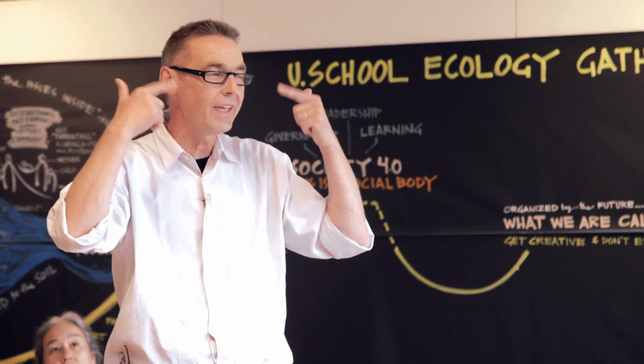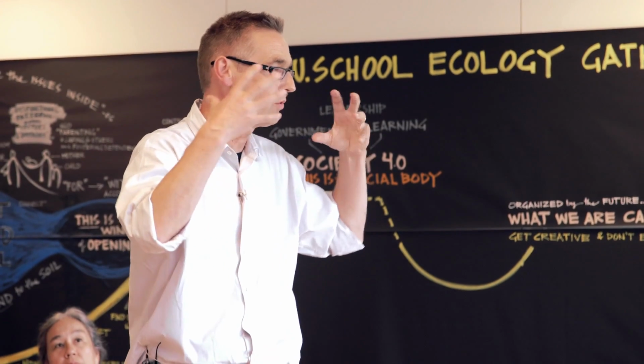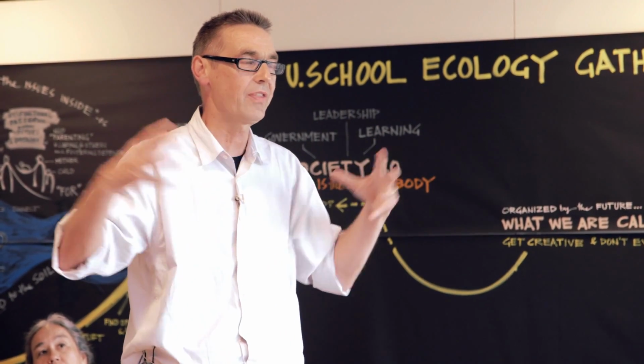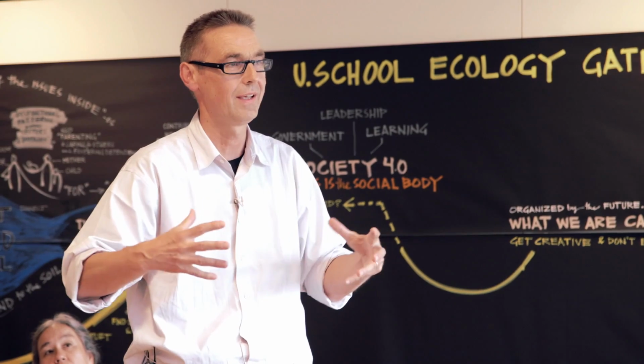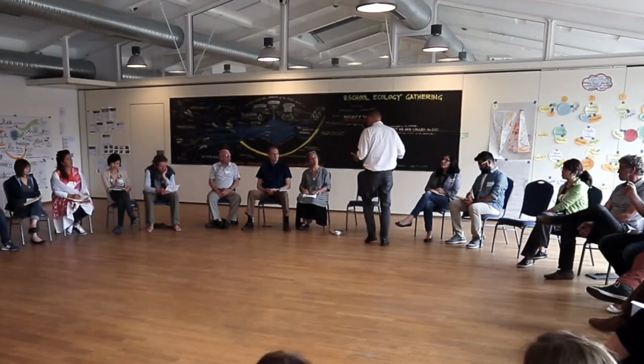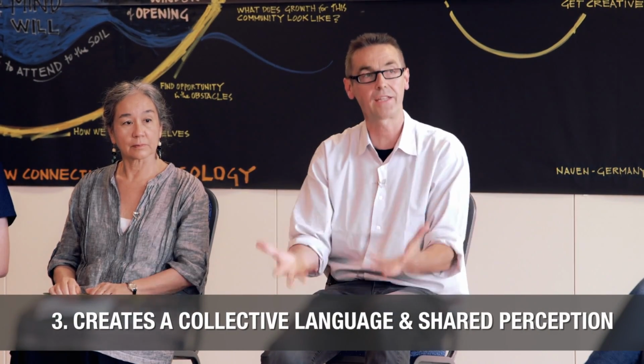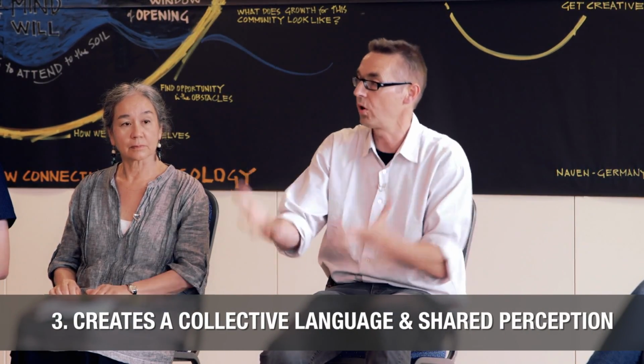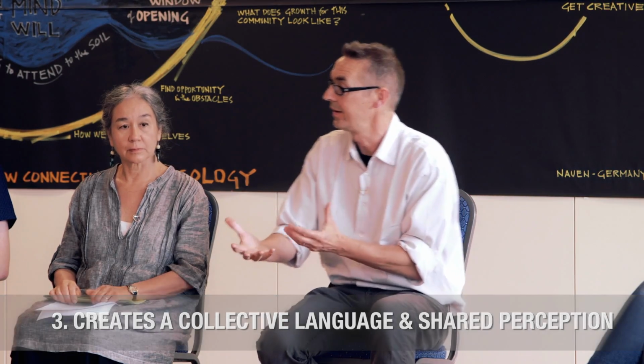But from all the talking to the stakeholders, they couldn't really bring all that together. They had the data, but they couldn't bring it together in a collective sense-making mechanism. So why SPT? Why social presencing theater? Because it gives you immediately, and this doesn't take longer than 60 or 90 minutes, a collective language and a collective perception of what's wrong and broken with the current system and what are potential pathways of moving it into a different direction.